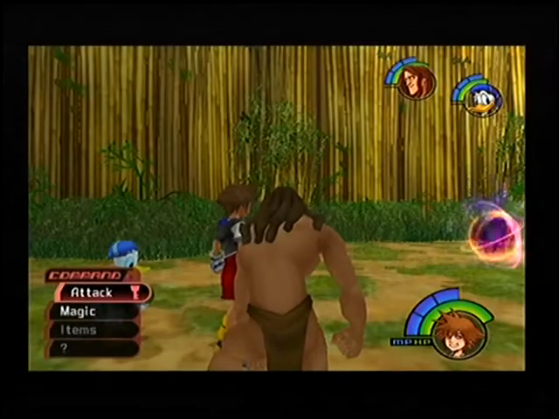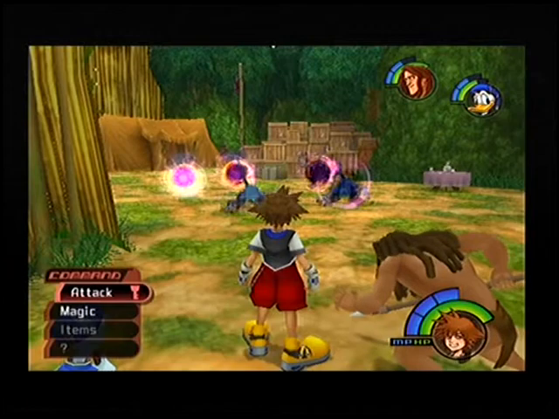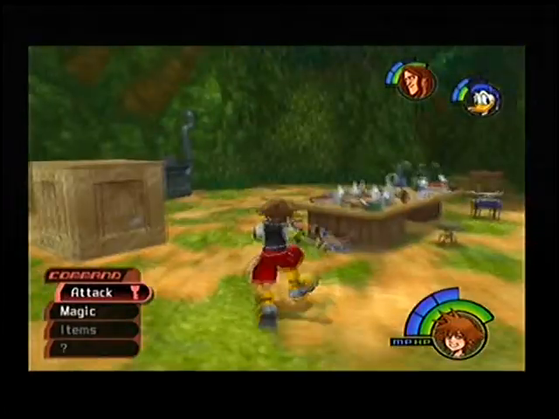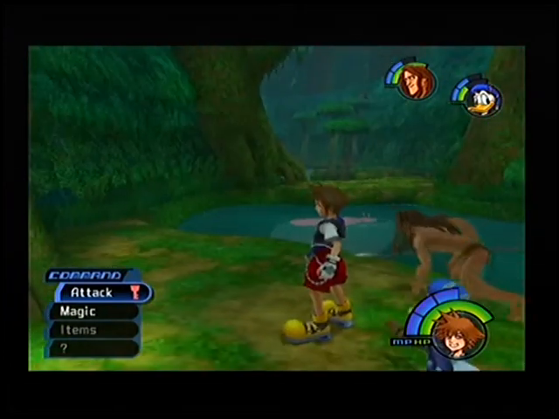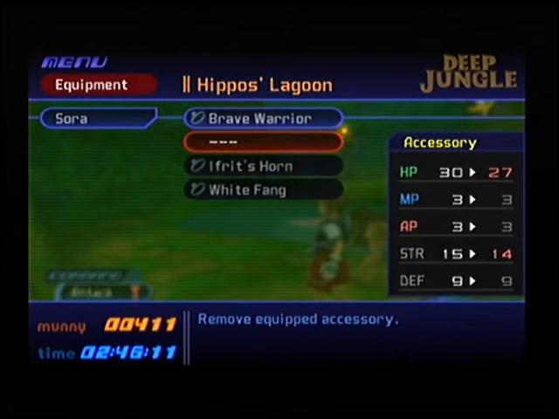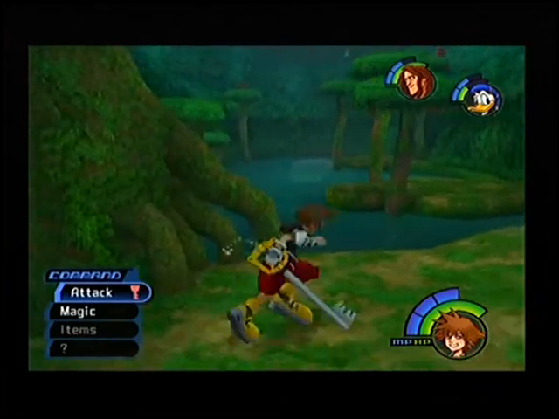So yeah, it would seem like I need to continue going in that direction, but if I go that way, nothing happens. So I've actually got to go back this way, and in what I consider to be possibly just a random part they decided to add in to expand the world a bit, I have to go up to the climbing trees again. Back up the vines. Let's see. White Fang raises strength, defense, and max ability points. Okay. Now I'm going to go this way this time.